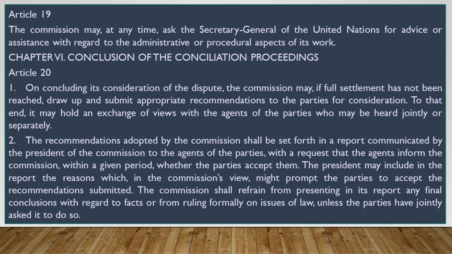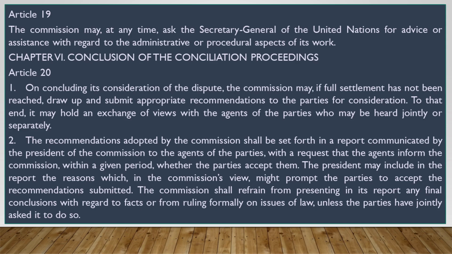Chapter 6. Conclusion of the conciliation proceedings. Article 20. 1. On concluding its consideration of the dispute, the Commission may, if full settlement has not been reached, draw up and submit appropriate recommendations to the parties for consideration. To that end, it may hold an exchange of views with the agents of the parties who may be heard jointly or separately.